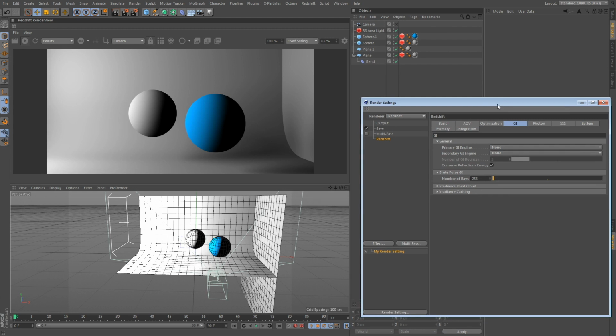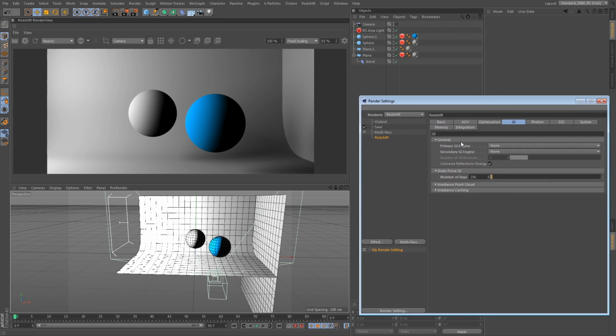So we'll go ahead and head over to our good old buddy GI, and to start with, let's just see brute force approach and what that looks like. So now you can see immediately when I flip this on, the other side of our spheres light up in a way that our brains are familiar with seeing. We get some blue bounce onto our left sphere, as well the right sides of our spheres are completely lit up, and we've gained some additional brightness off on our background from light from the walls bouncing onto each other.